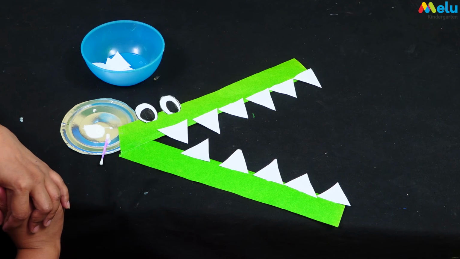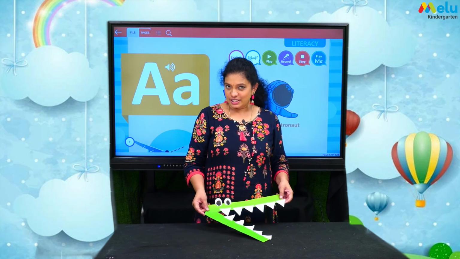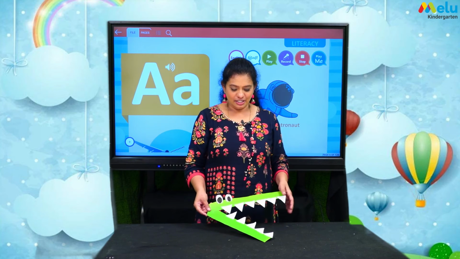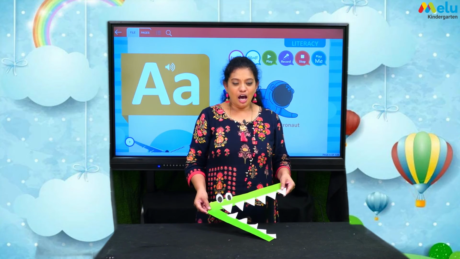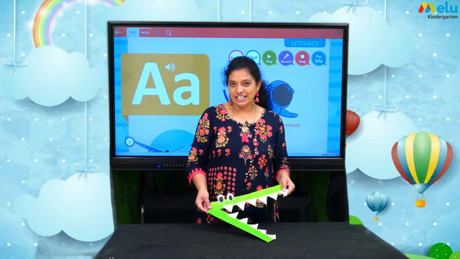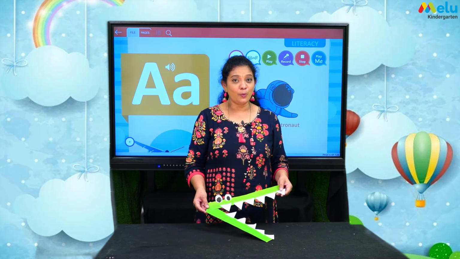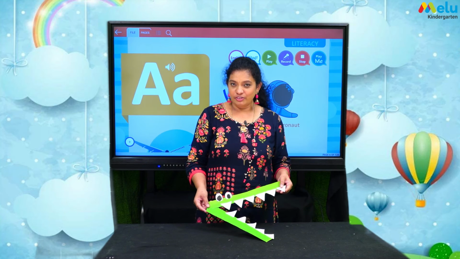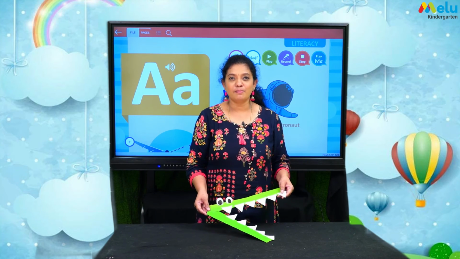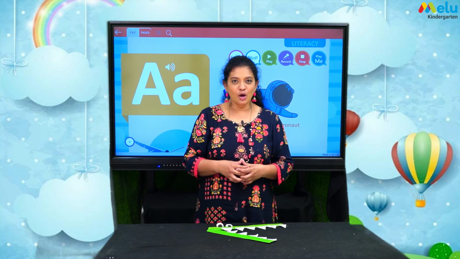Okay, children? Now we are done with the activity. Am I right? See, by using two slanting lines, eyes and a few pieces of triangles, how beautifully we have converted them into what animal? Yes, an alligator. So you can also keep practicing these kinds of activities at home. You do this alligator activity by following the instructions step by step.